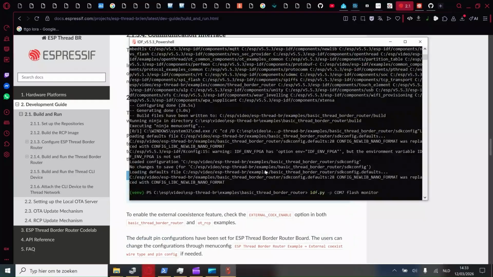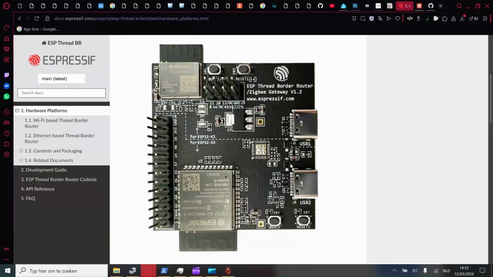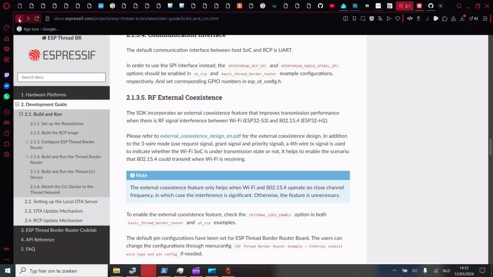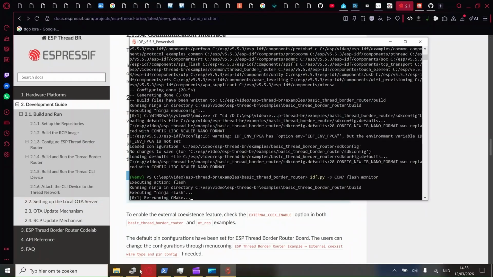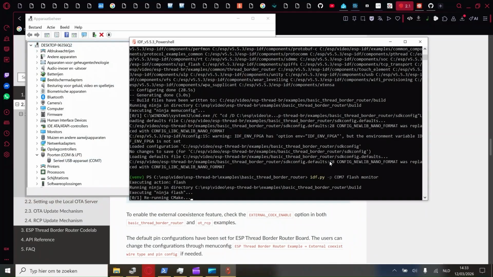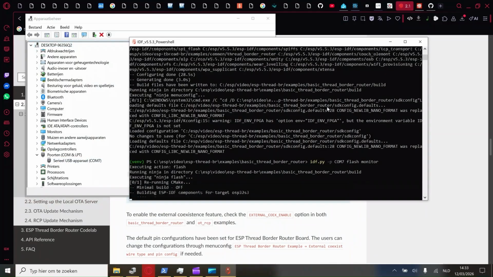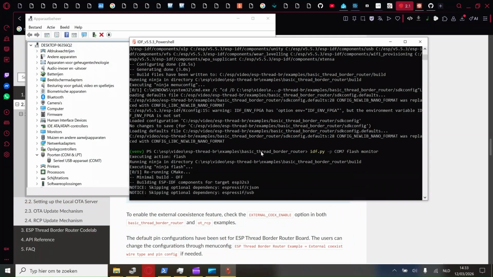Build it, and then flash it on your device. Of course, you need to change your USB connection, now on USB 2 here on this connection. Let me connect it right now here. Okay, and there you can flash it. I think it's COM7. Yeah, it's still COM7. Oh, I already built it, so it's ready. Okay, so let's wait a little bit, and it should be good to go.